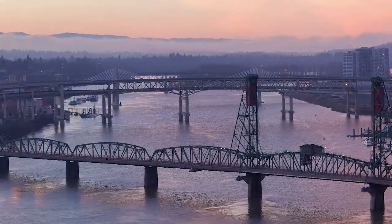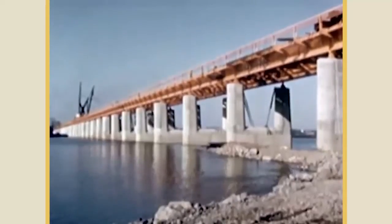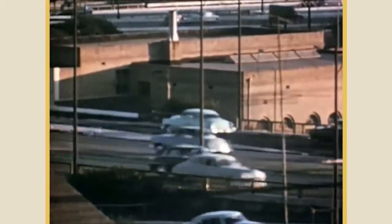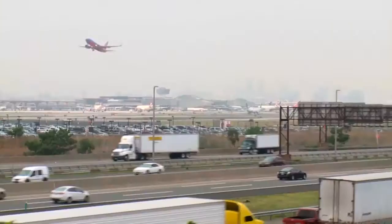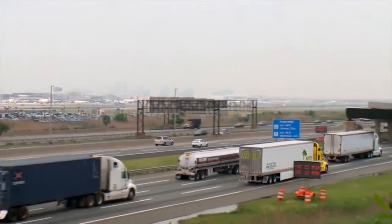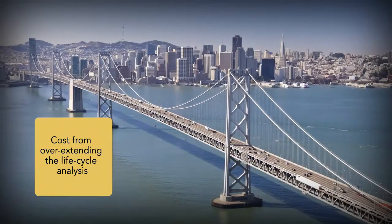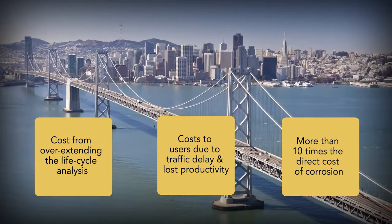There are more than 600,000 bridges in the United States. Half were built between 1950 and 1994, and many have served far beyond their intended useful lifespan. Age, increases to the driving population, heavy loads due to modern shipping methods, as well as lack of funding for proper maintenance are just some of the factors contributing to the crisis our transportation network currently faces.